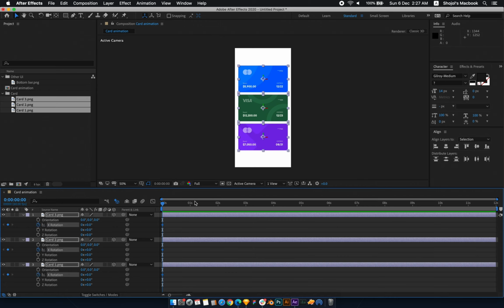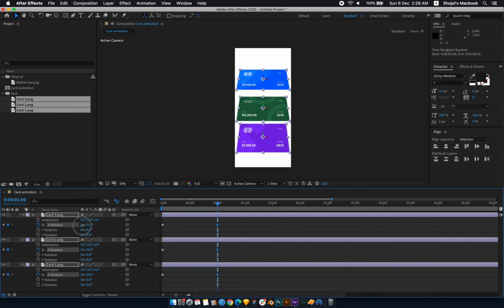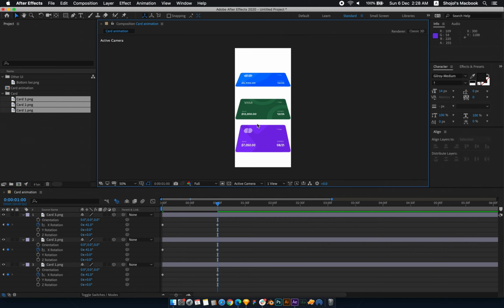So on the first frame, drop a keyframe and drop another keyframe on whichever frame you'd like to stop the animation. For this animation, I would like to stop at 1 minute. Sorry, 1 second. So we're gonna start rotating, and it will automatically add another keyframe. We're gonna have about minus 41. It's a random number. You can do whatever you want for this number, and don't be alarmed by the different rotation here, because this is the 3D layout, so it seems a little bit different in that part, but it can be fixed easily when it starts animating.